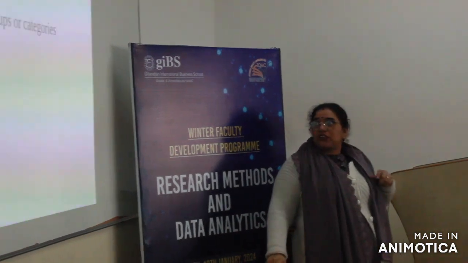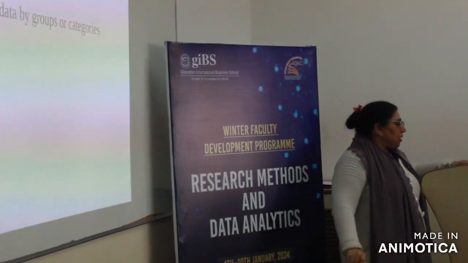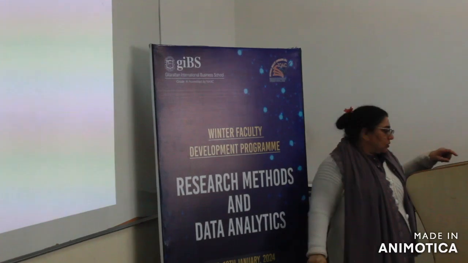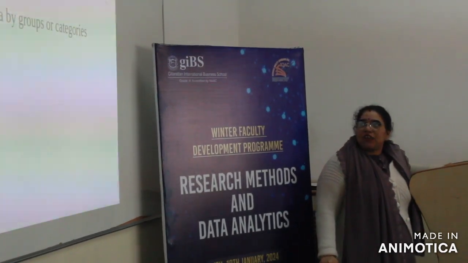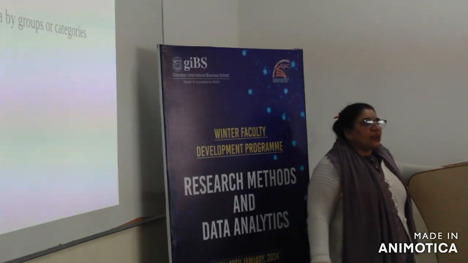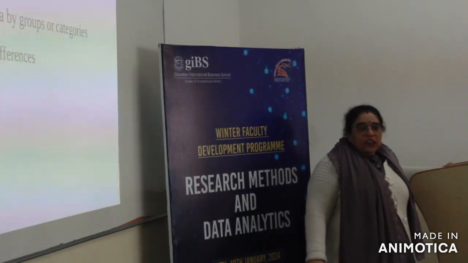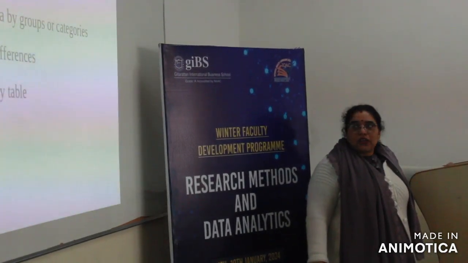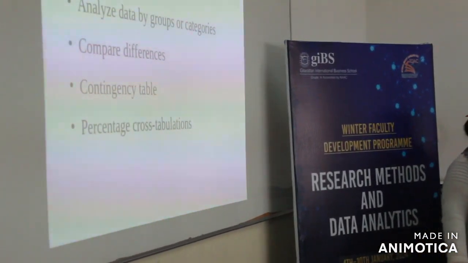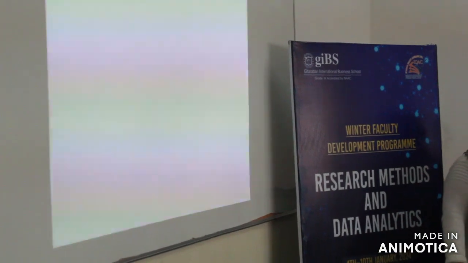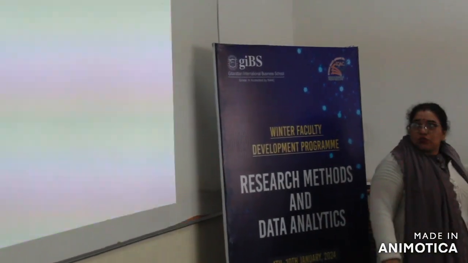Then is the cross tabulation. Cross tabulation is basically the technique where we can analyze data by groups or the categories. So we can compare the differences. We can create the contingency table and percentage cross tabulation can be created. ये हम लोग BBA में और MBA में भी पढ़ाते हैं बच्चों को.